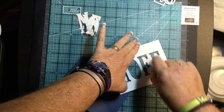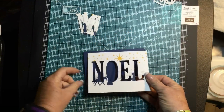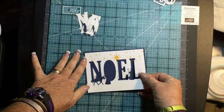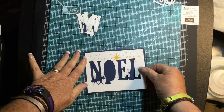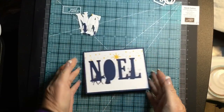Put a little bit right here. Okay. All right, so we go ahead and put this on my card base. Wow, that was a little crooked. Again, it's me. It's going to be crooked. All right, great. That's on my card base.